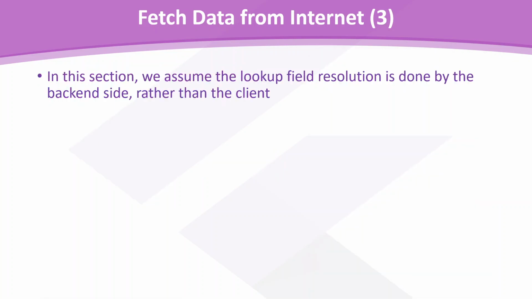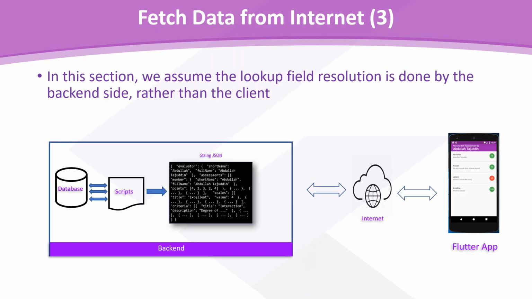Of course, we are not going to do that in this demo. Instead, in this section, we assume the lookup field resolution is already done by the backend side. We just want to deal with reading the JSON. We don't do lookup field resolution here. We assume it has been done by the server. So this is what I mean here. We assume the data is something like this.